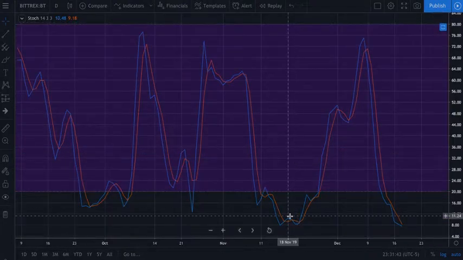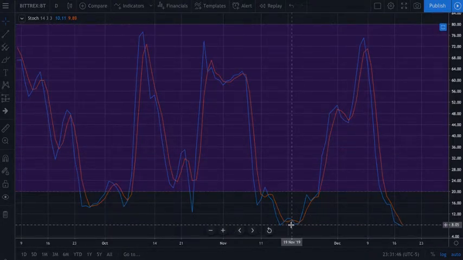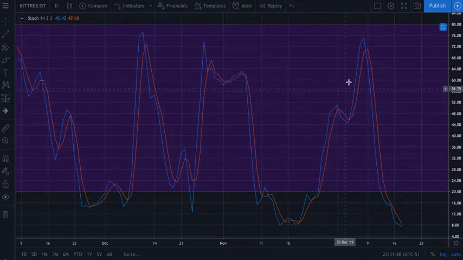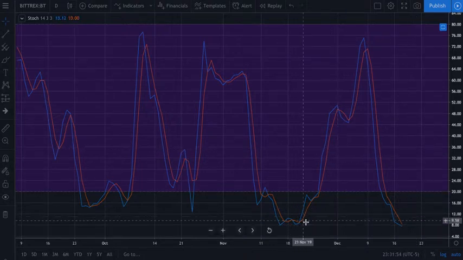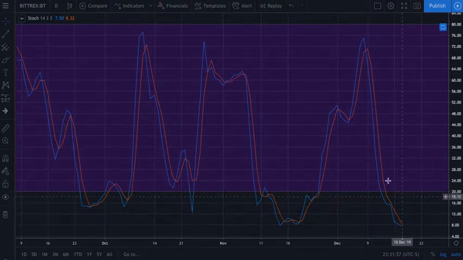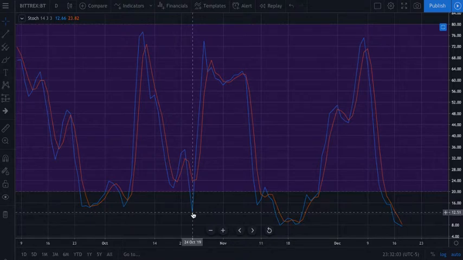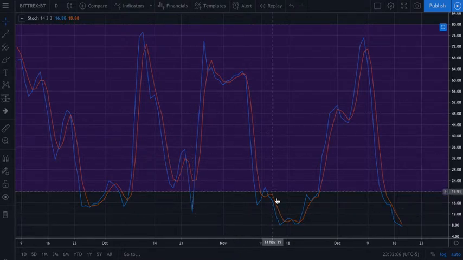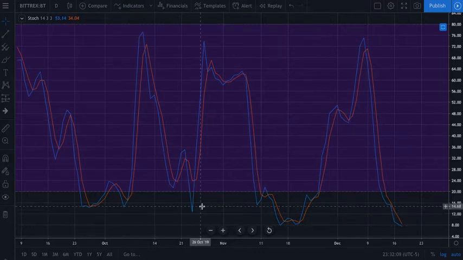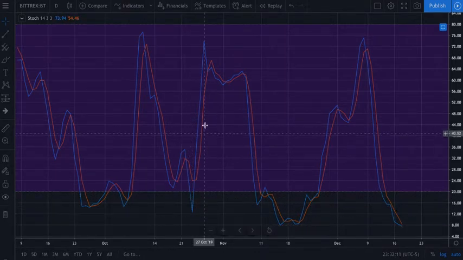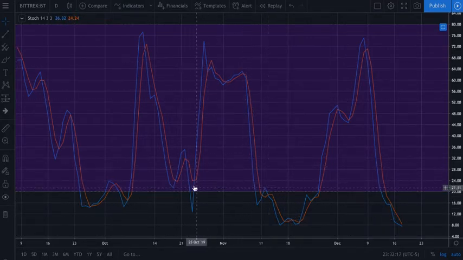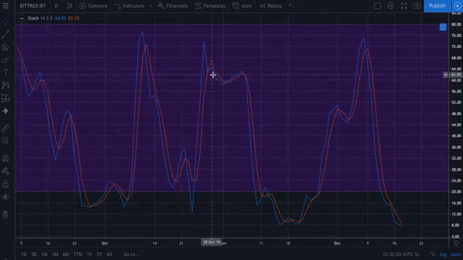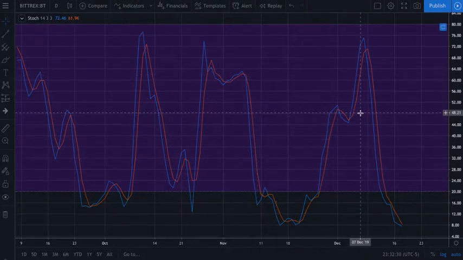Typically, if we have a low right here, and then the stochastic comes back down to the same low, we would expect price to be around the same price in both cases. Now, in a different example, say price came down to here, stochastic came down to here, and then it came back down lower this time, but price did not come down as low. That would give you a divergence, which says it's taking more energy to move the price less. And essentially that's what your divergence is.